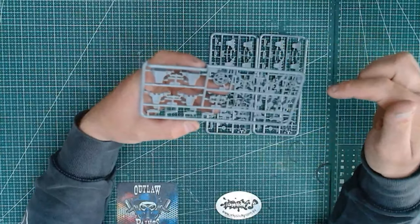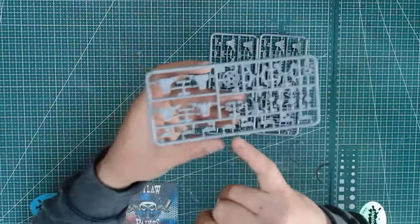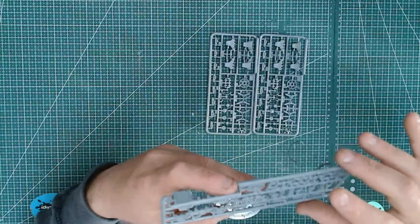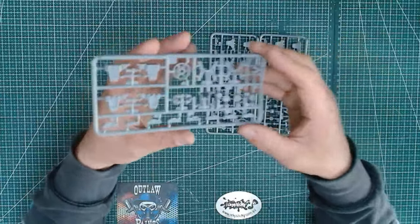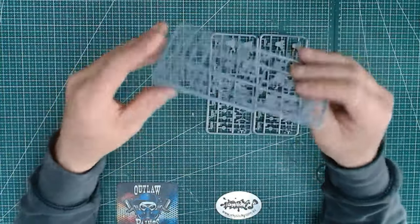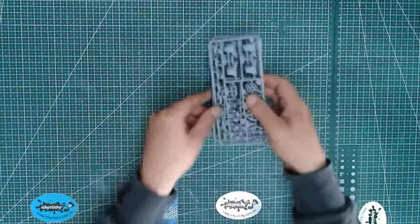You got your pivot arms. Yeah, very nicely molded. Looks like there is cast numbers all over here where they should be. Bolt detail looks really good, nice and crisp. And yeah, so you get three of these once again. So three of the same.